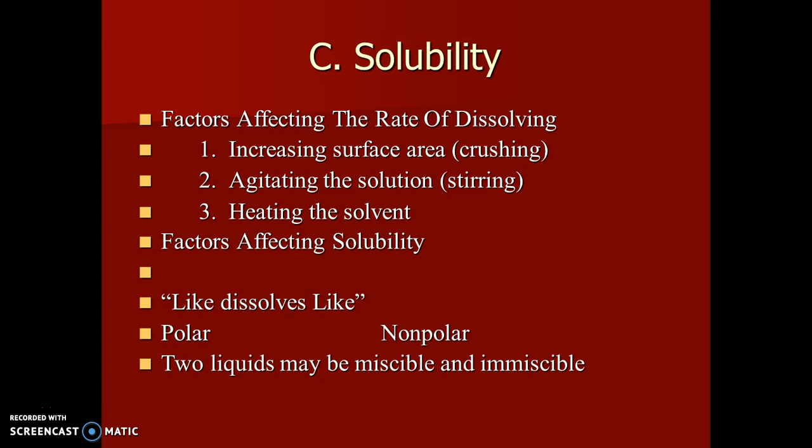We also say liquids may be miscible or immiscible. Miscible means they mutually dissolve in one another. Immiscible means they don't dissolve in one another. Oil and water are immiscible. They do not dissolve in each other. Oil and alcohol are miscible. They do dissolve in each other. So those are two vocabulary words that you should commit to memory.